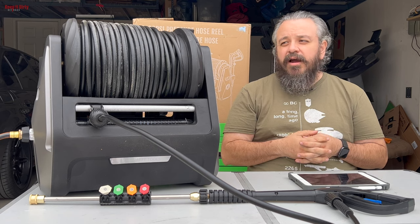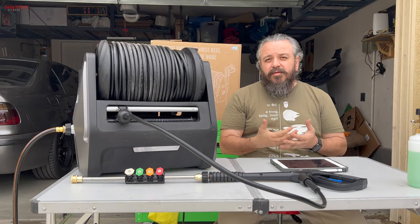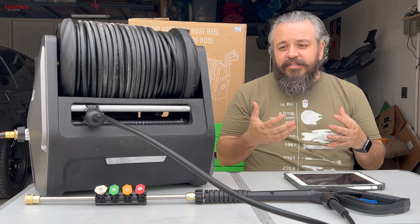If you need something with a lot of power, you're probably better off going with gas than electric. We prefer electric because it's just easier. Don't have to worry about getting gas. It's just easier. Would we pay our own money to get this? I definitely would, especially now after trying it out and seeing how easy it is to use.